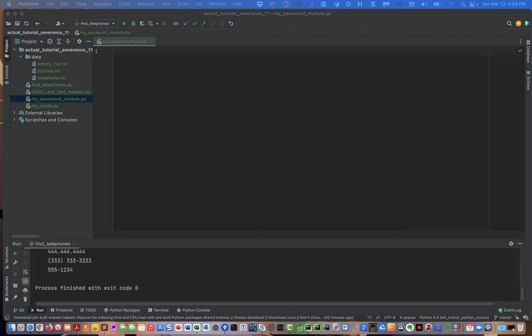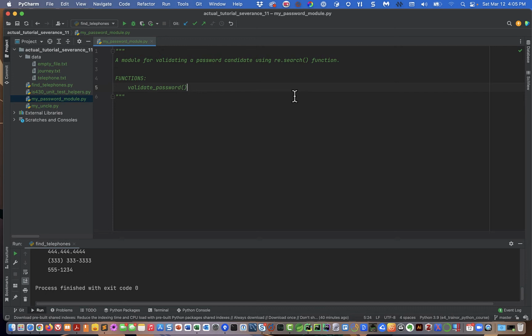So let's give it a doc string. Okay, so here's what I'm suggesting for the doc string. Okay, again, I guess we don't need that extra blank line, so we can do that. So this is a multi-line doc string.